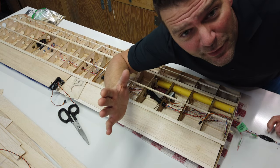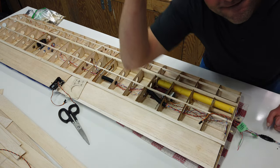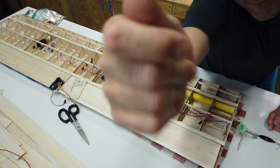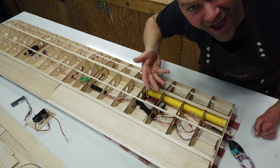All right, guys, let's see if we can perform a bit of magic here and make this happen a lot quicker. So none of the wing wiring's done. Still not done. Still not done. Third time's a charm. Oh, it worked! Look at that! Amazing!